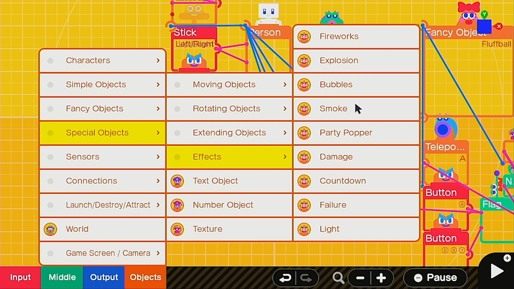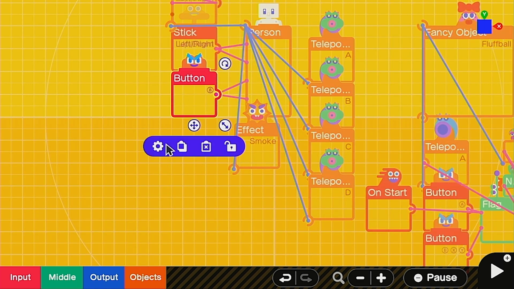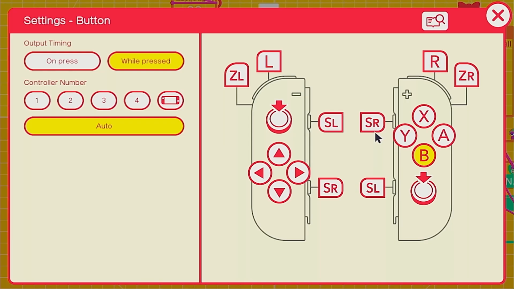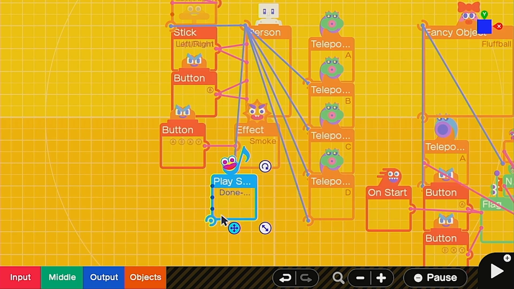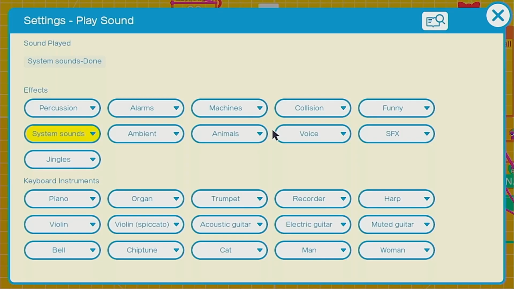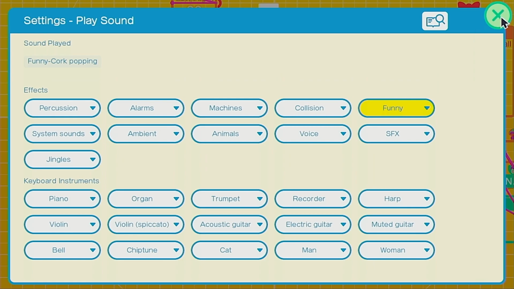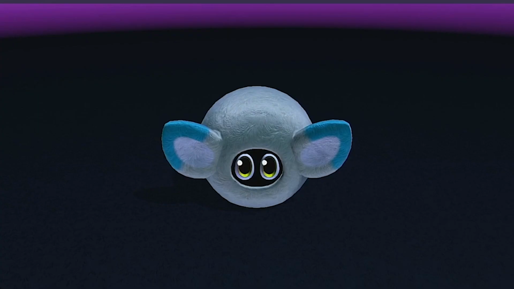I think that the smoke effect looks really nice for this particular thing. And then we're going to go ahead and grab a button here, hook it up to the smoke, make sure it's all the buttons that you're using for teleporting, and we can do it on press as well. Then you can add a sound effect as well. I think the best sound effect for this one is under funny, and there's one called cork pop. It's just a really interesting sound effect that I found works really well with the teleporting. Make sure you hook up your button presses here as well. Let's take a listen and a look.